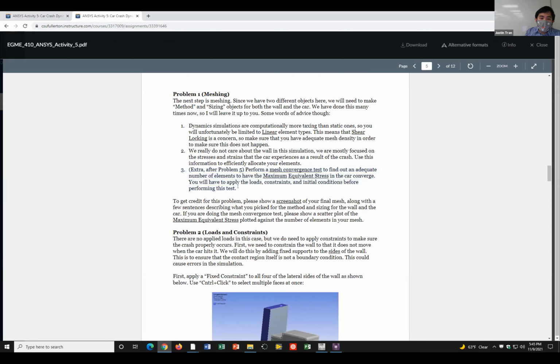But if you do, I will give you extra credit, but this is not required. I will say that it is a little bit tough to do a mesh convergence test on this one, just because the simulations take a little bit of time, and they're not going to be as fast as a static simulation. So if you do want to do this, just block off a good portion of your day in order to get the data required for this.